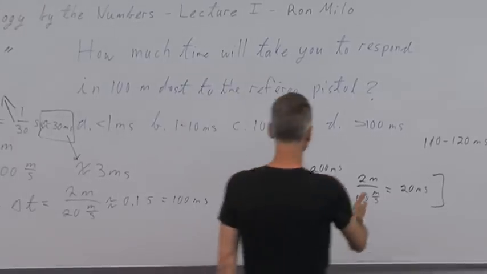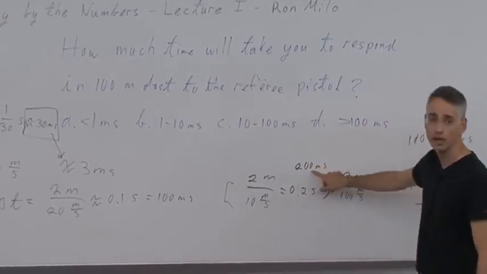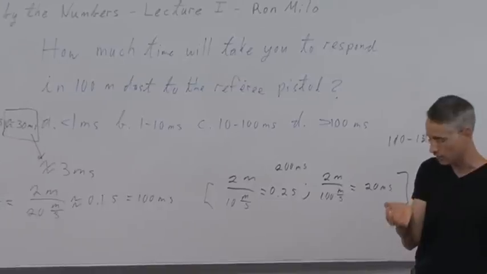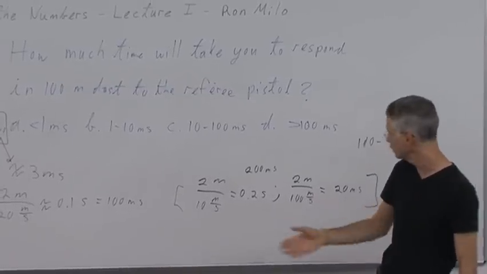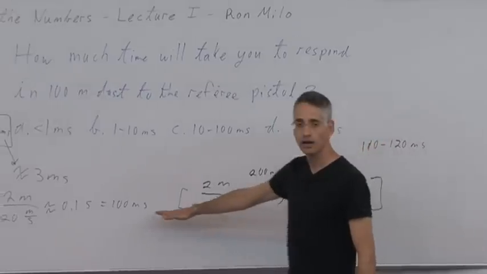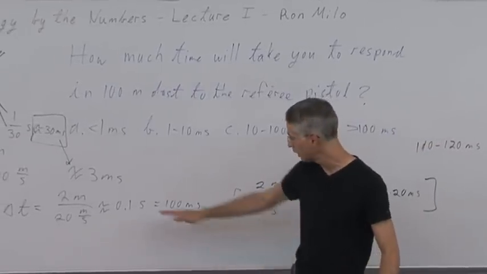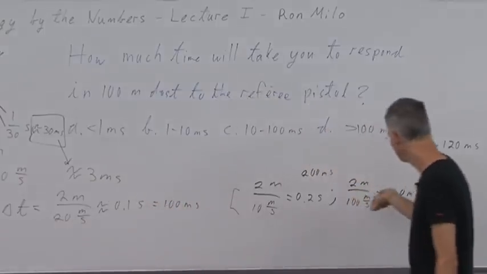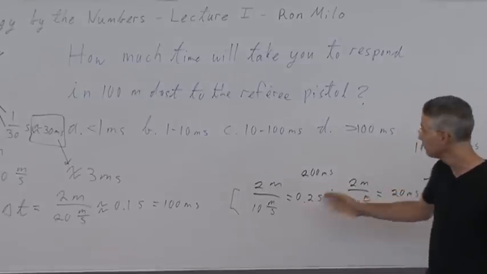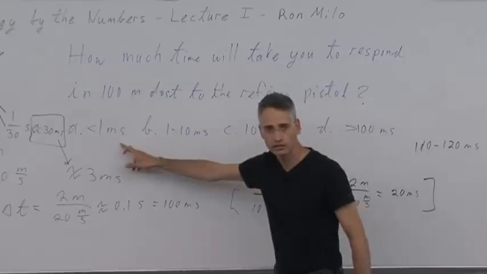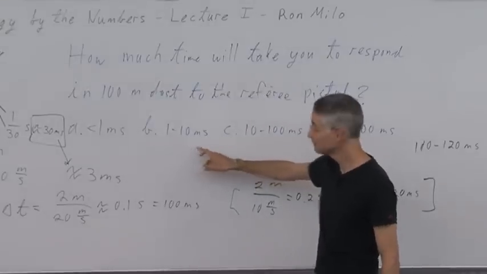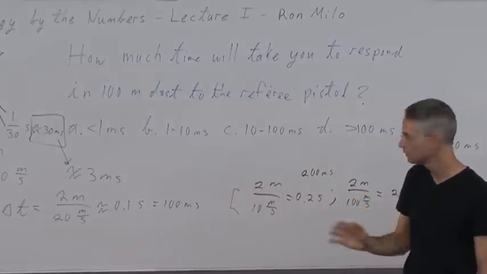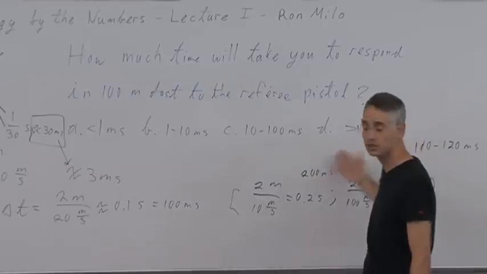Okay, so we got to a range between 20 and 200. This was assuming the fastest reported action potential speed. This is in the slower one. We were just getting the range of numbers. So under some characteristic value, I was getting about 100 milliseconds. And I don't really know whether it would be in that end of the numbers or here, but I would be quite sure that it's not A, that it's not B, probably not C from the analysis that I did here, although I can't fully guarantee that. And it's very likely to be G.